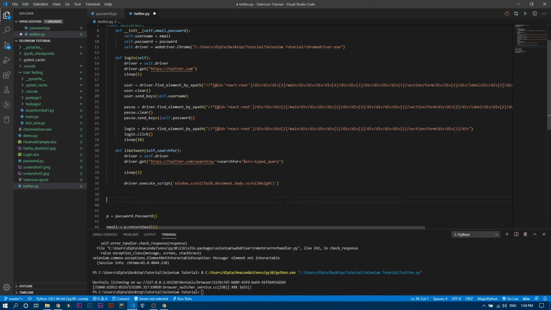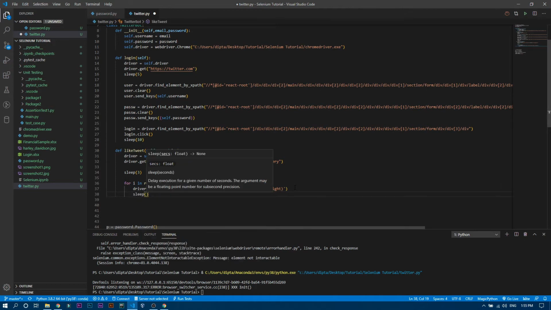So it will scroll down to the end of the page one time. We want to scroll down to the end of the page two or three times, so it loads a few more tweets, then scrolls down again, and again loads a few more tweets. So we have to use over here a for loop. So for i in range of 1, 3, that means it will perform 2 times. Yeah, and this line should be inside the for loop, and that's it. And after that, every time after loading the scroll height, we have to wait for a few seconds so that the tweets get loaded properly.